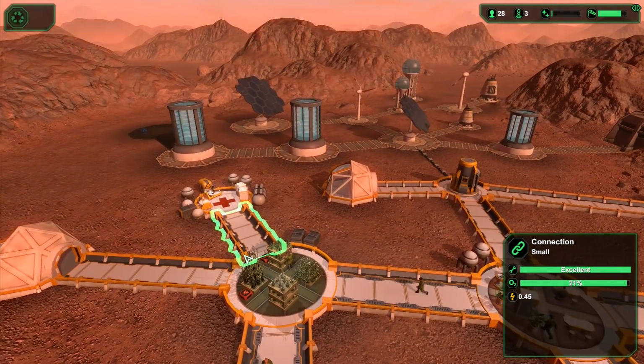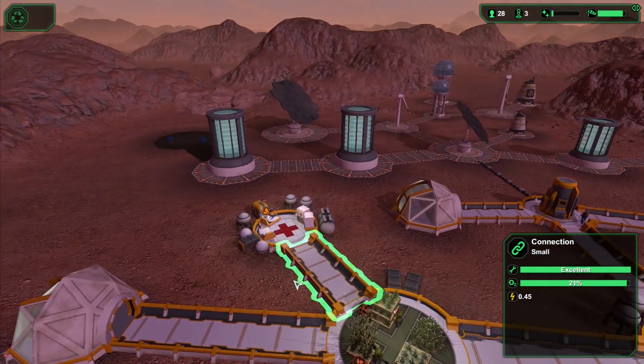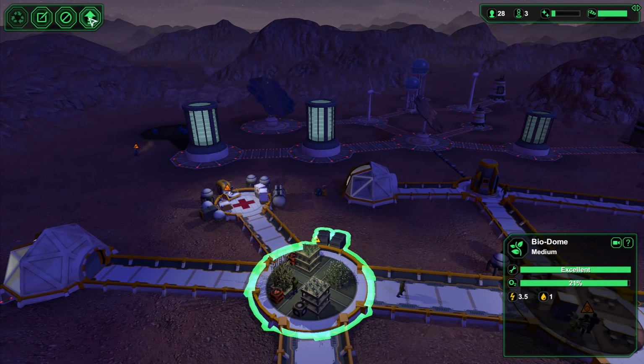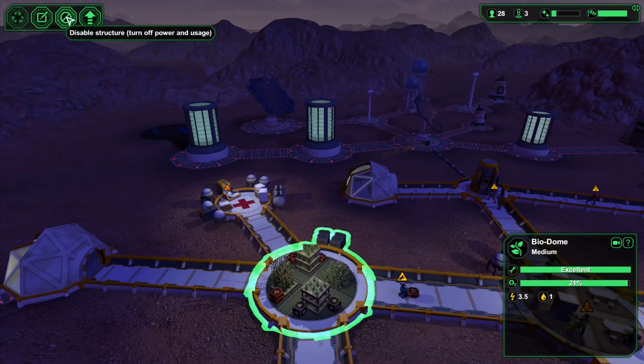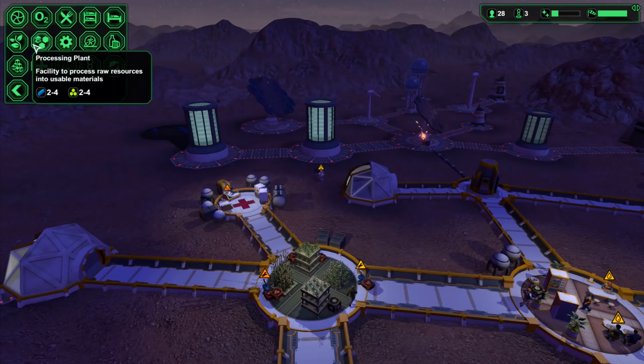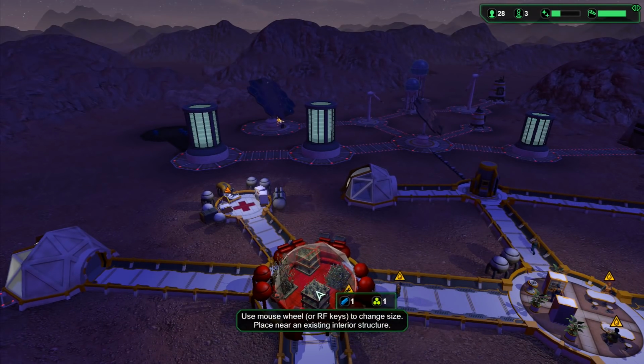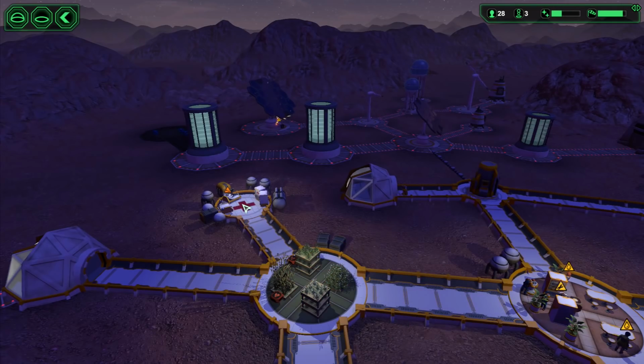I cannot... Oh, I see. Right. And there's a person over there who I can't do anything with, so I can't turn this dome into something else. Prioritize work. Disable structure. Edit the contents. If I go like this, build a lab. Am I allowed to put it over the top? No, I'm not allowed to do that either. Right.